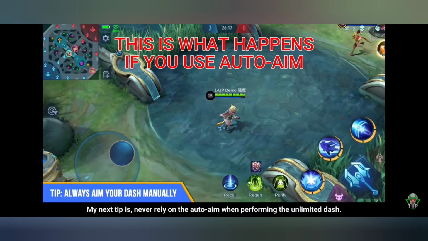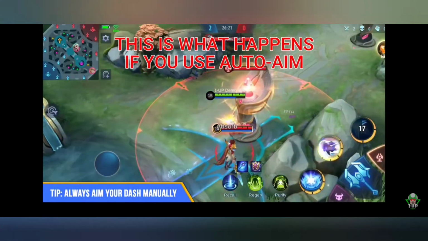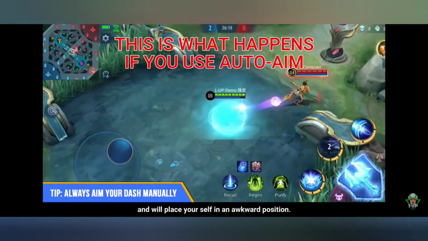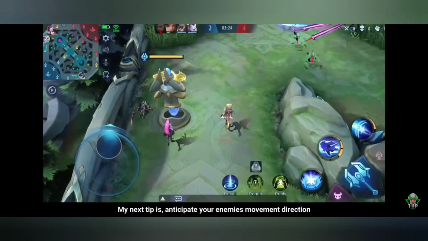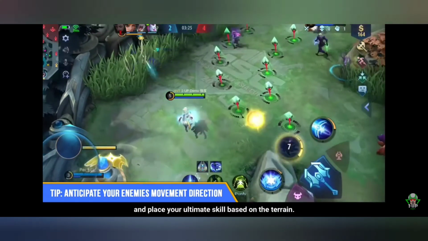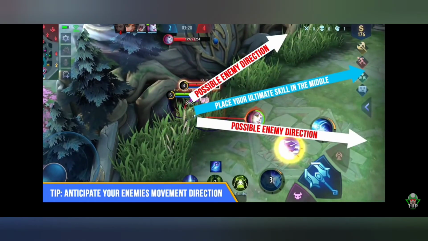My next tip is never rely on the auto aim when performing the ultimate dash. Auto aiming your dash is not accurate and will place you in an awkward position. My next tip is anticipate your enemy's movement direction and place your ultimate skill based on your target.